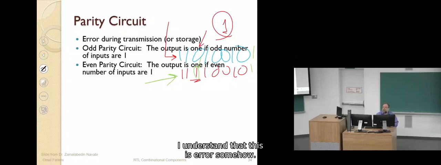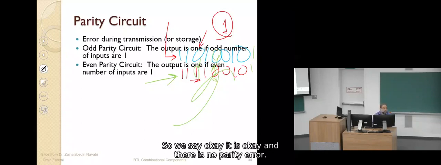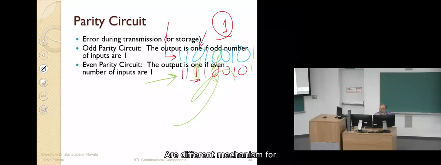So, for example, if it is a communication, I send a message back to the sender: I didn't receive the number correctly, please send it again. Again, in real Wi-Fi communication, for example the IEEE 802.11 protocol, the error detection is much more complicated. It is not just one parity bit. With one parity bit, we can only detect one error. If there are two errors, as David mentioned, for example, let's say this zero also became one, then we cannot detect it, because we count the number of ones and it is odd. So we say, okay, it is okay, and there is no parity error. There are different, more complicated mechanisms for that. You could learn it in a communication course when you are talking about, for example, the IEEE 802.11 protocol.